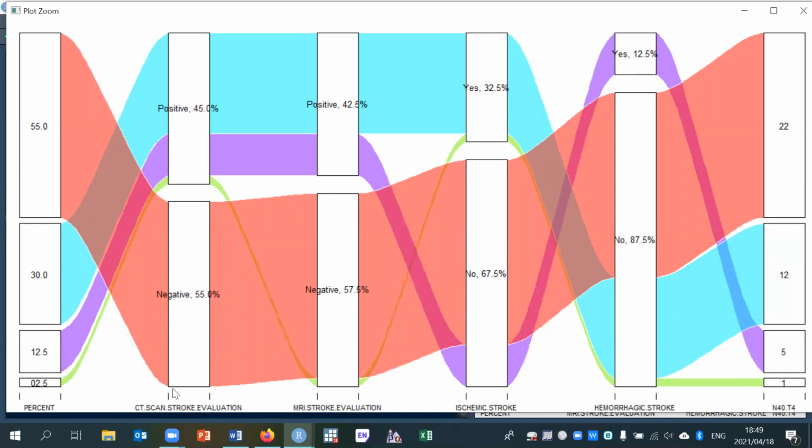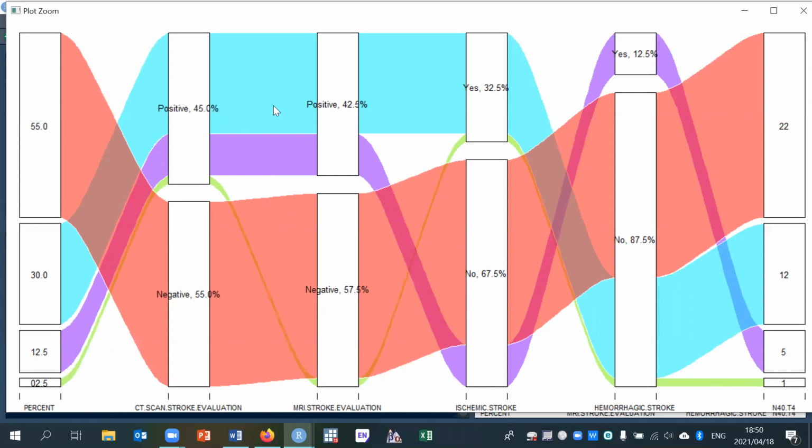So which means here we are able to tell, if we say, okay, fine, what percentage of these patients actually showed negative in both the scans, CT and MRI, then we're able to tell that's 55% of them, and that's equivalent to 22 out of the 40. And now these 22, all of them had no stroke. And then if you look into the blue one, we are able to tell there was another group of 30 patients. Now they were positive for both.